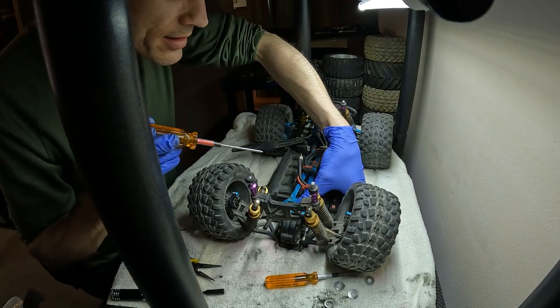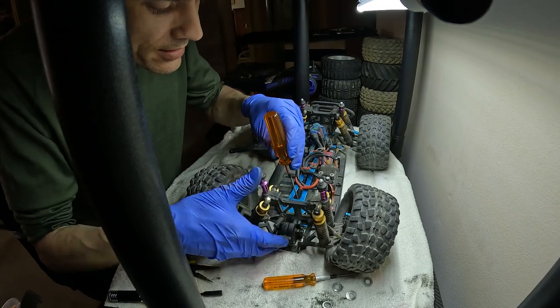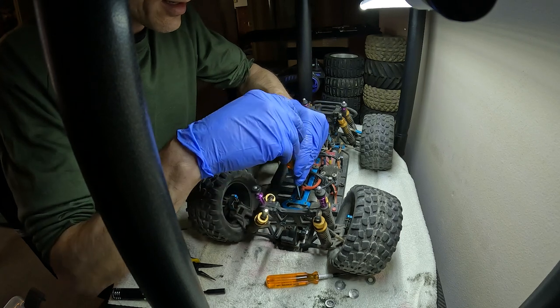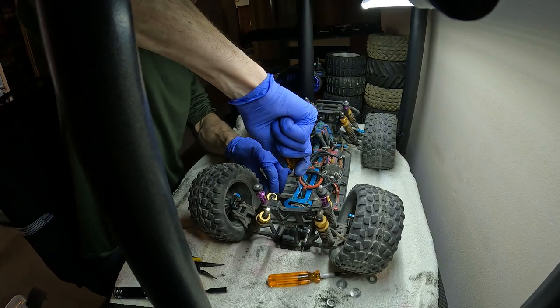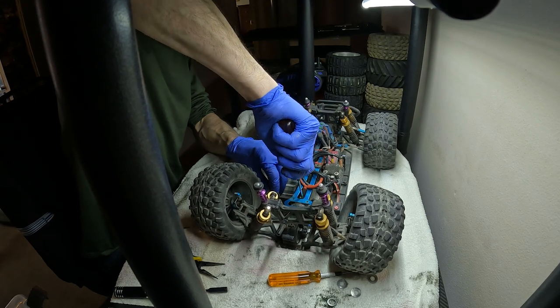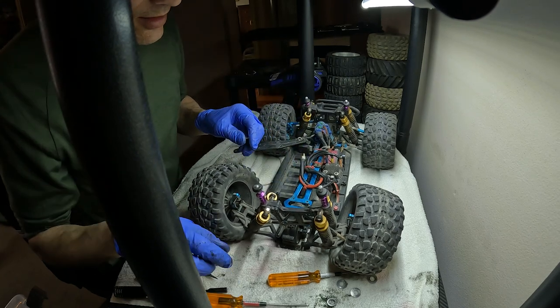Make sure the key's lined up on there nicely. And I'll slide that in like that. And tighten that up real tight. Hopefully the old Loctite is still good on there. We'll see.